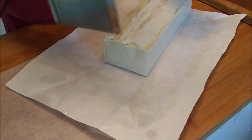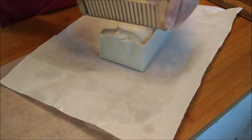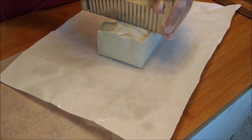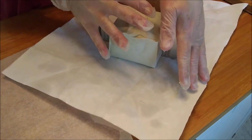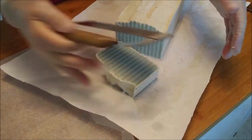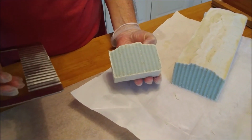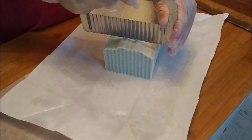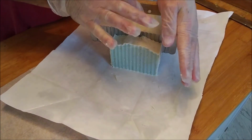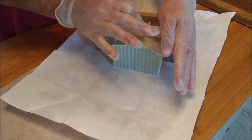I don't use a particular size when I cut it, because it's just pretty much me or somebody I know that uses it. So, see, that's what the inside looks like. It'll lighten up a lot as it sits. You gotta let it set for about 6 to 8 weeks. And I like the bigger bars because they last longer.